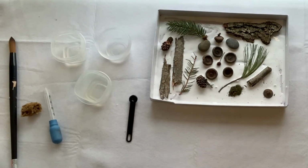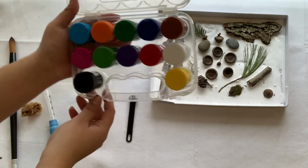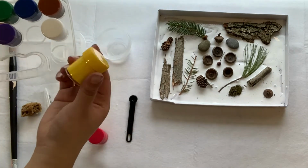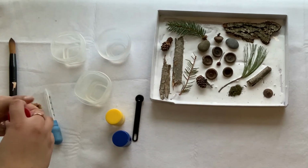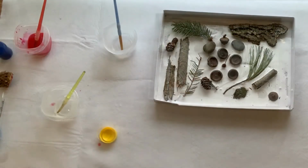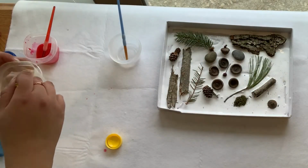Our next step is to choose some colors to mix with our water. I'm going to go with red, yellow, and blue. Now we're going to mix all of our paints with our water. We can just take a little blob of the paint and mix it in with our water.